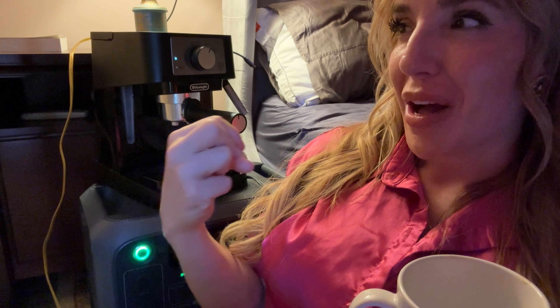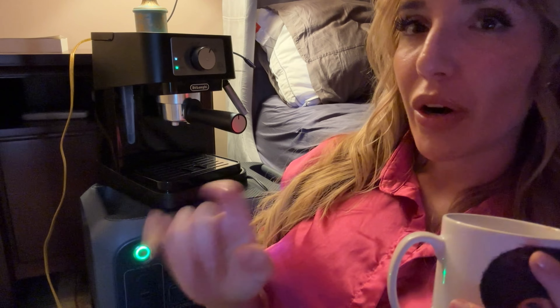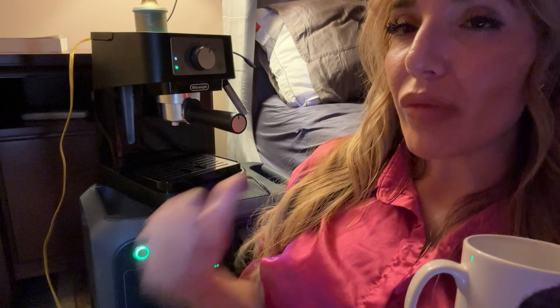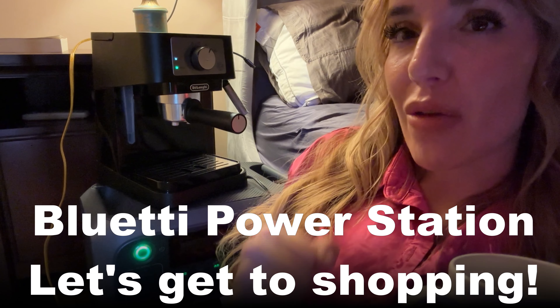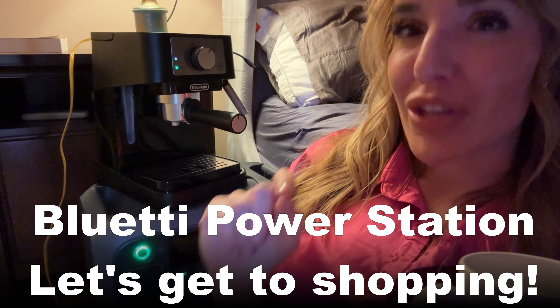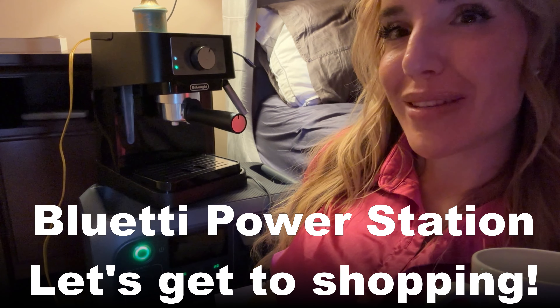It's so important to have something that's going to have your back in an emergency situation — access to refrigeration, cooling, coffee, and light. This makes things so much easier, especially if you're living through hurricane season or tornado season. You've got to protect your backup and make sure you have a way to take care of yourself. Bluetti does that and more. There are so many ways to charge it — solar or AC — so many plugs and adaptations. Check out all your options via the links in my description and get to shopping. You're going to be so happy you did.